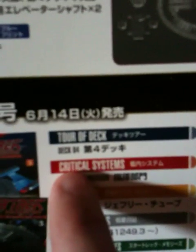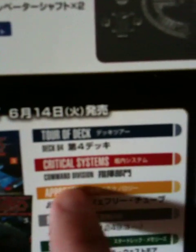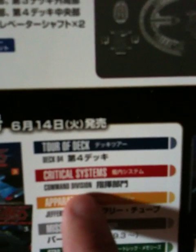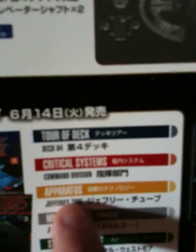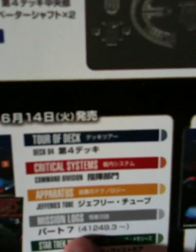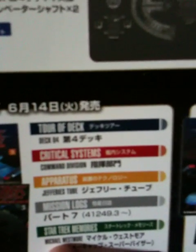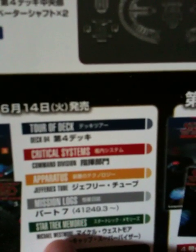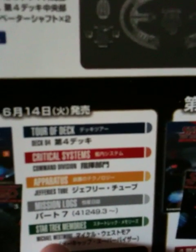Contents here, you can see Tour of Deck is Deck 4. Critical Systems, we explored the command division, the role of the command staff aboard the ship. The apparatus was the Jeffries tube, so we rendered up an image of a Jeffries tube. Some more mission logs, and Star Trek Memories was an interview with Michael Westmore, who was Star Trek's makeup supervisor and created all those incredible aliens we saw in every episode.